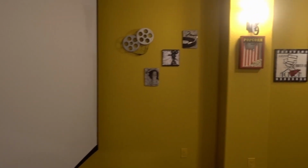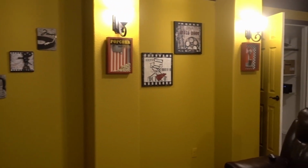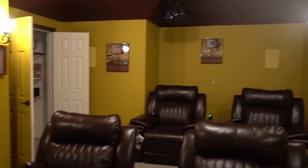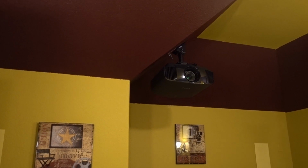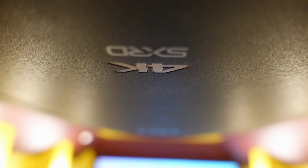So moving on throughout the rest of the room, we have a SPL 100 that we ran in the back corner. We had to run a new line for that because it wasn't pre-existing wiring. And we did Klipsch C16Ws for the rears in this 7-channel system. For the overheads, we did C16s. For projection, we did the Sony 295ES. We believe this is the best in its price range, offering native 4K resolution and high dynamic range.